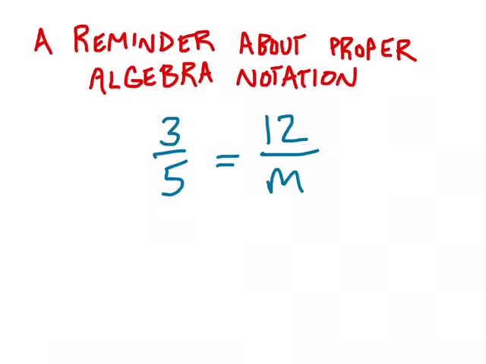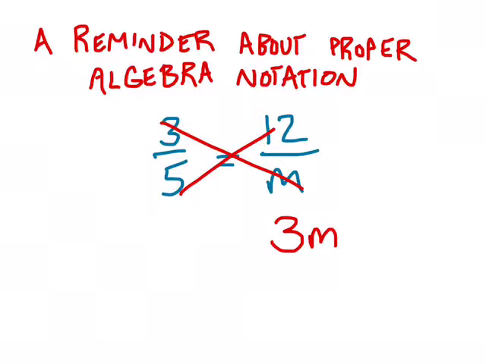So again, I'm setting this up so that somebody else looking at it might be able to understand what this means. And in this case, the equal sign tells us it's a proportional relationship. So definitely put the equal sign in the middle. Secondly, when we cross multiply, we say 3m, 3 times m. We never say m3, always 3m. It's just the way people decided to write algebra. There's nothing you can do about it.